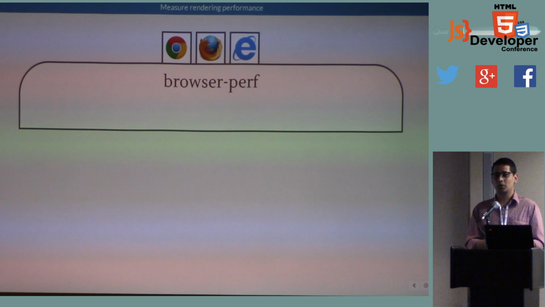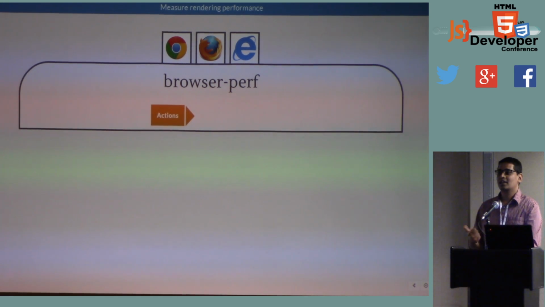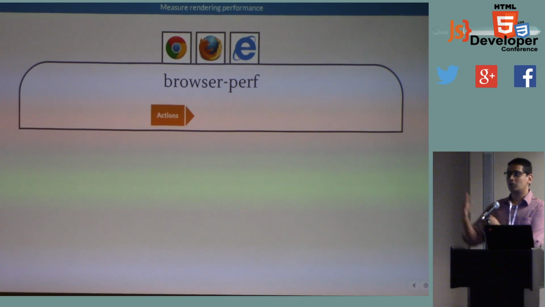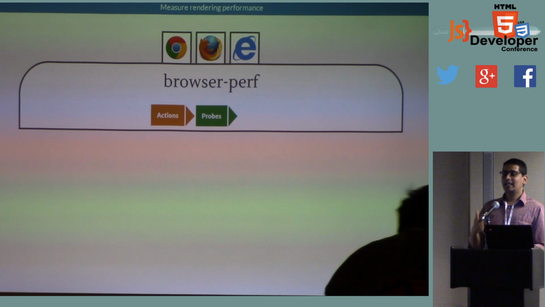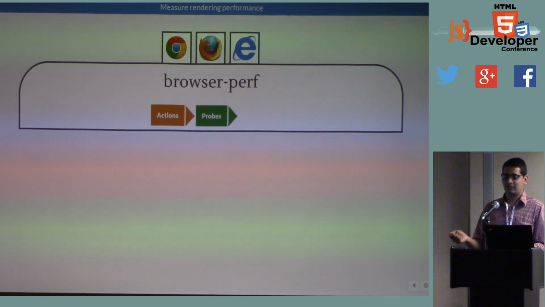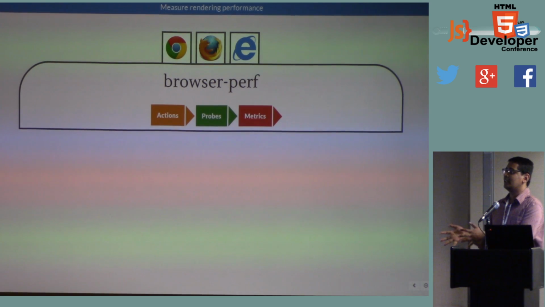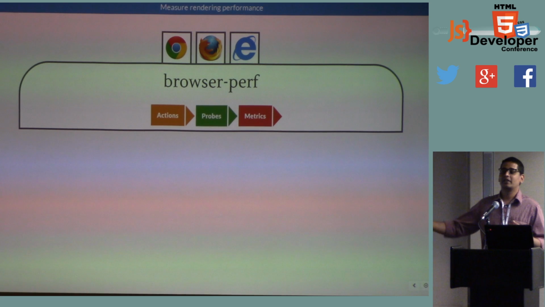This is a node-based tool that lets you collect all metrics from the browsers. What it basically does is it lets you run actions. Actions as in a checkout flow, or scrolling a web page, or looking at a shopping cart or stuff like that. It runs those actions. While it's running the actions, it goes into the Chrome developer tools and picks up tracing information, or picks up when the rendering happens and stuff like that. And then it converts all of that data into a big chunk of metrics that you can actually use. And these are typically the kind of grades or the numbers that you would like to see across your different deployment stages.